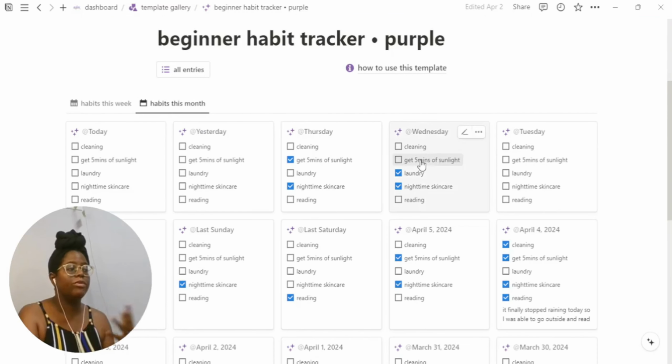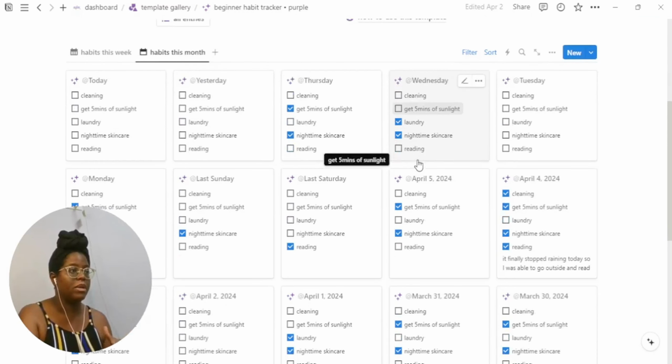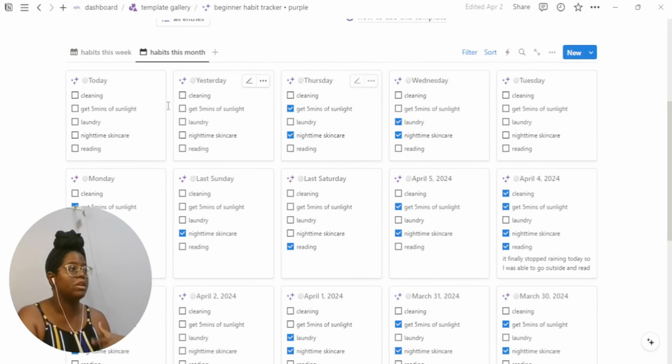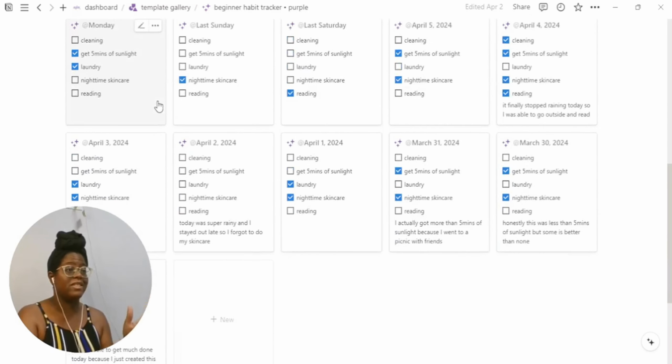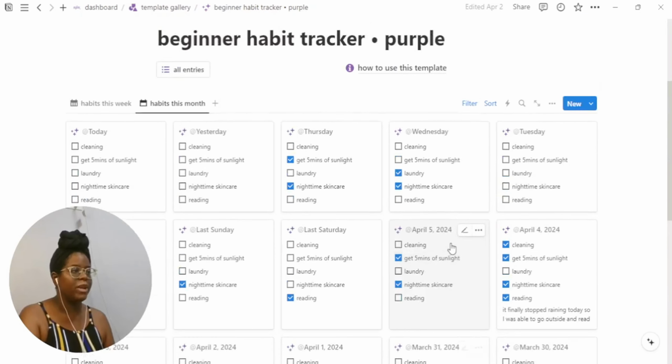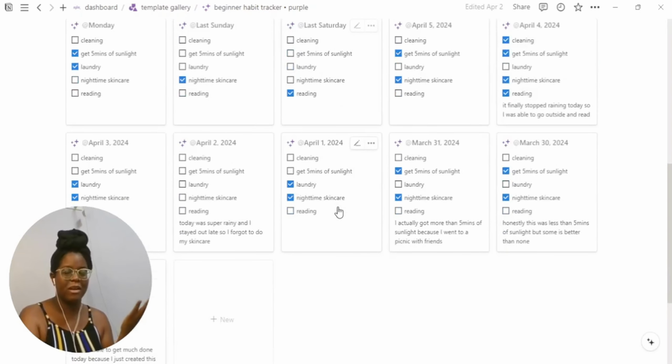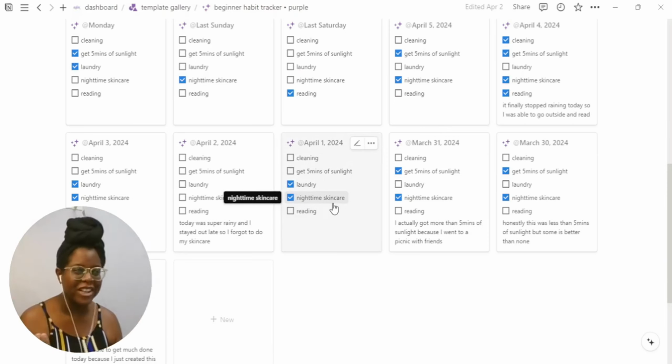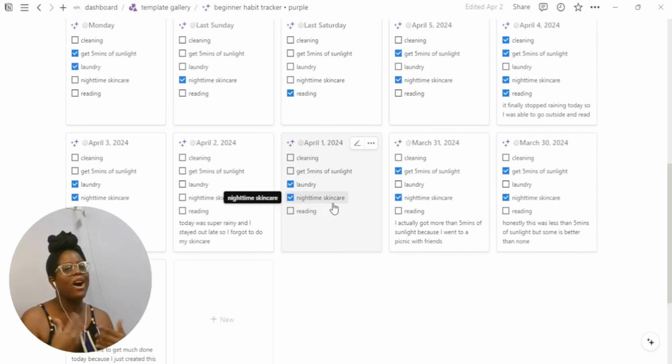These are just two filter views of your habits. For this week, you're going to see just this week, and for this month, you're going to see the past month. I have been filling this out for the past couple of weeks, just so the database can look a little full, so you can actually see how this works.